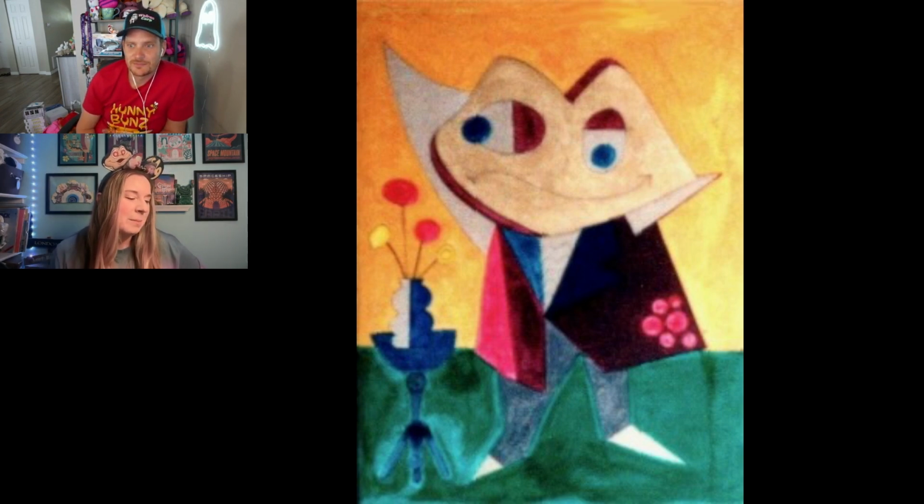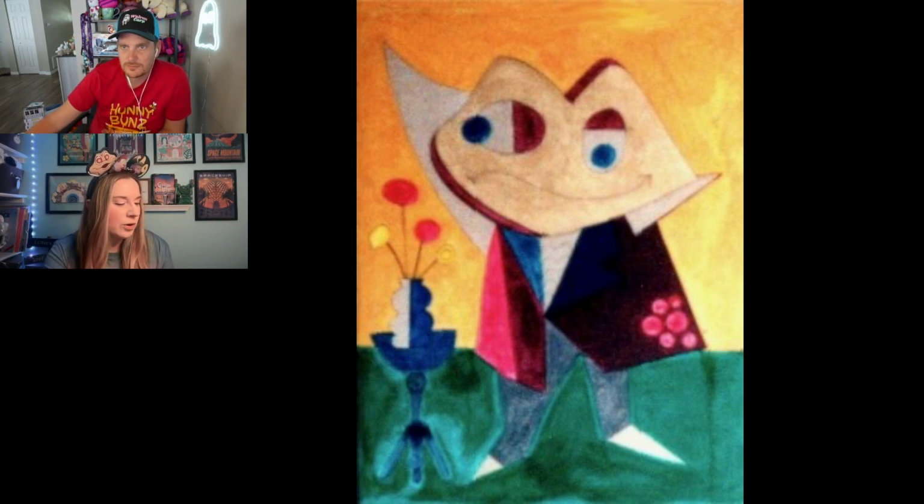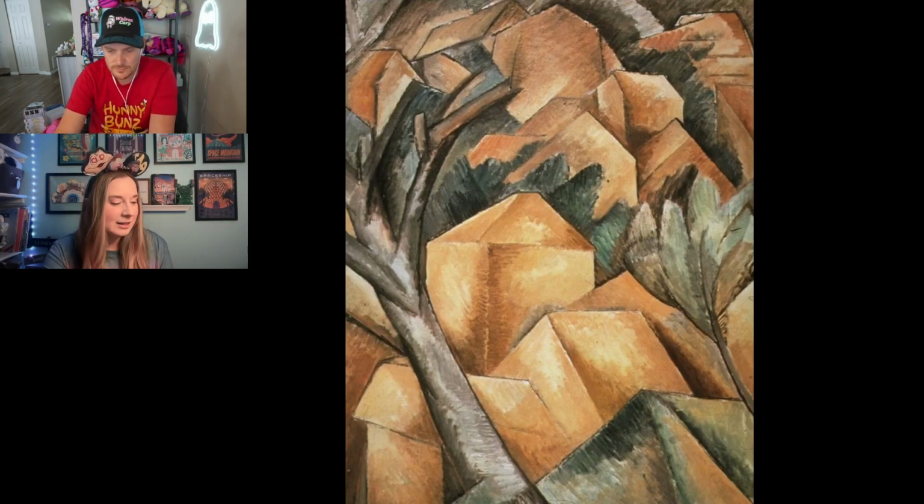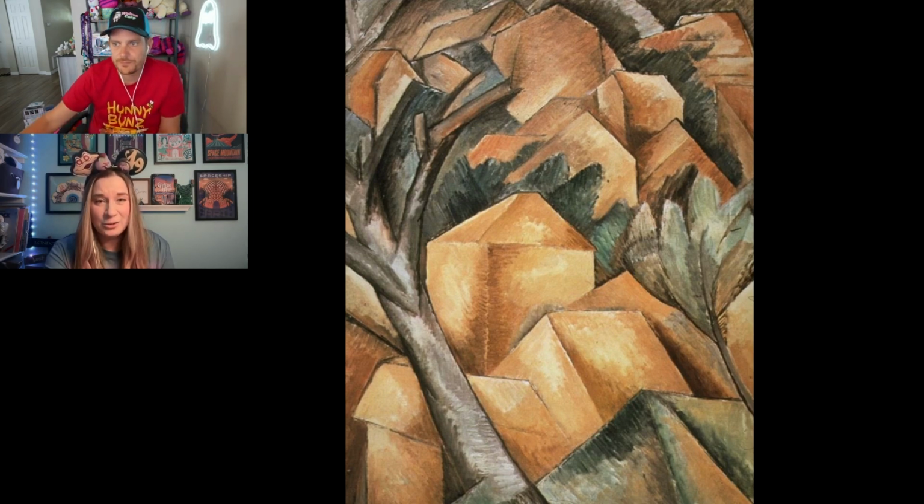So Cubist painters were not bound to copying form, texture, color, and space. Instead, they presented a new reality in paintings that depicted radically fragmented objects, which is what we're seeing here with Mr. Toad. I did see that the word Cubism also came from remarks made by a critic, Louis Vauxcelles, who derisively described Braque's 1908 work Houses at L'Estaque as being composed of cubes, which is what you're seeing here, with the cubes and trees.